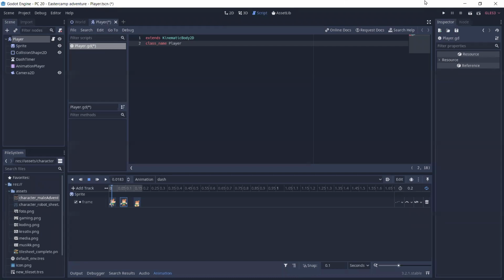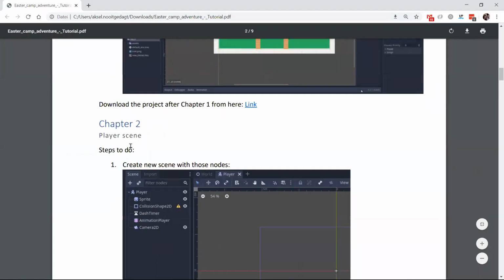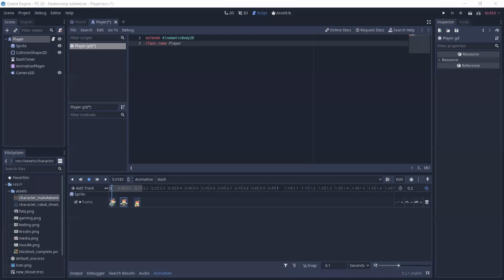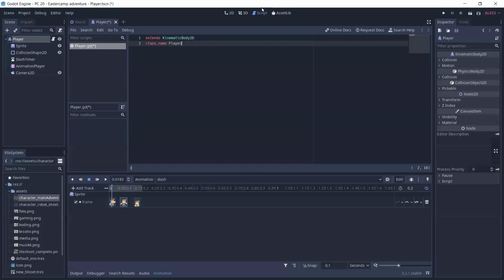Where are you now? In the script, you mean, Johannes? So I'm right now here in the script in chapter 2 and the add a player script. I just clicked on the player and I clicked here on the plus script, so my scene changed to the code view. So you have to click on the player and click on the attached script here. Now I have a clear script because I already have attached my script. I changed to the script view at the top of the Godot game engine. And now I'm in the script view. I hope that was the answer to your question.